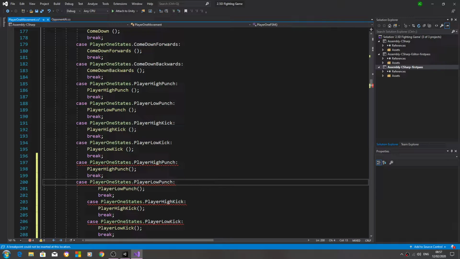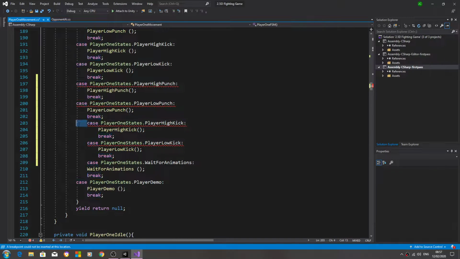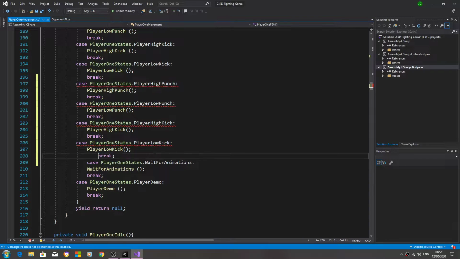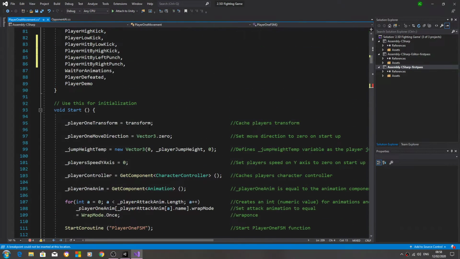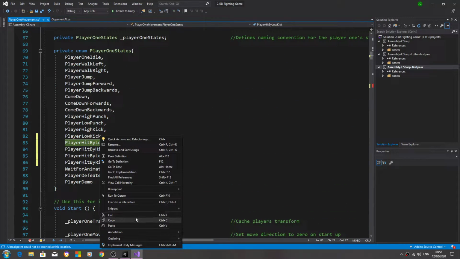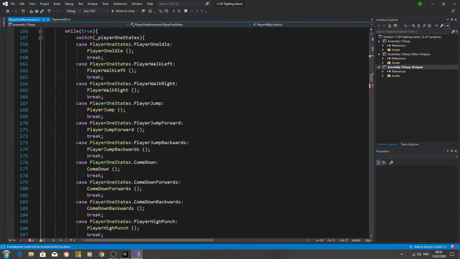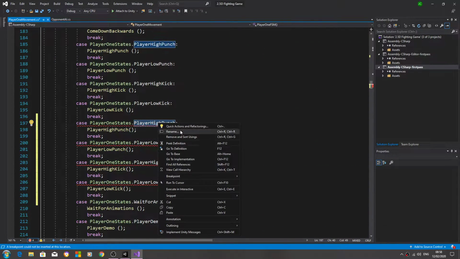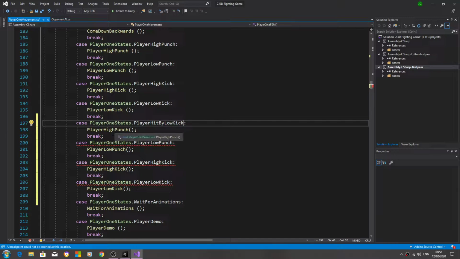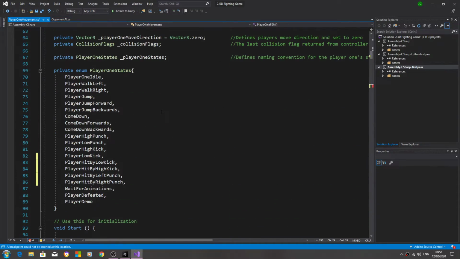Just quickly tidy those up. And the last one. And now we can just copy and paste in the new naming conventions. So that's the first one, hit by low kick.